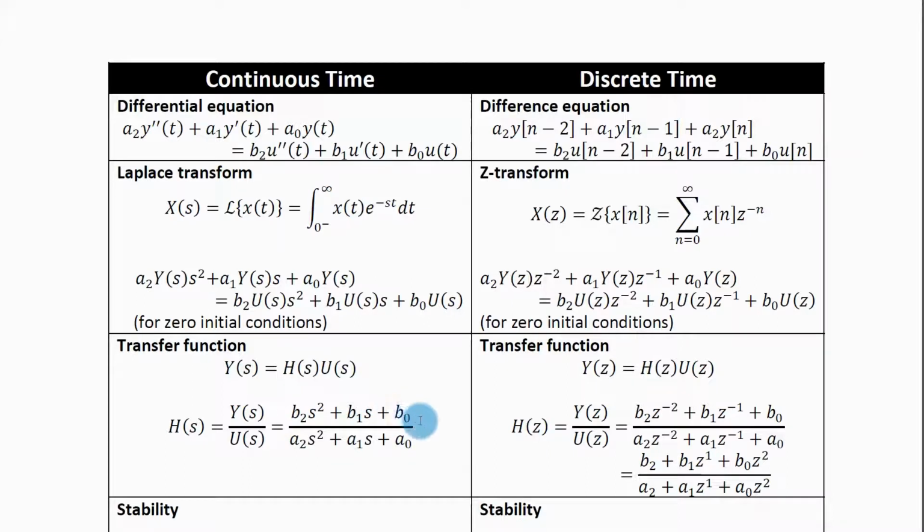For discrete time, the transfer function is the function with which you need to multiply the z image of the input signal to get the z image of the output signal. Also, you can define it as a ratio of the z image of the output signal and the z image of the input signal. If your system is described by a difference equation like this one, the transfer function will look like this or this. You can express it with negative powers of z or positive powers of z. These a and b coefficients in the difference equation will be these a and b coefficients in the transfer function.